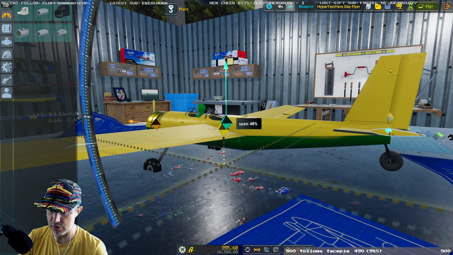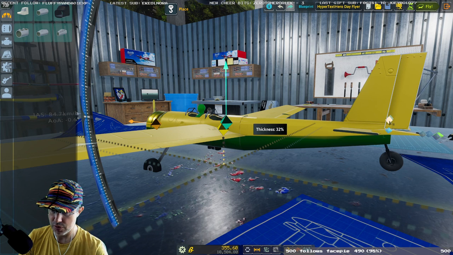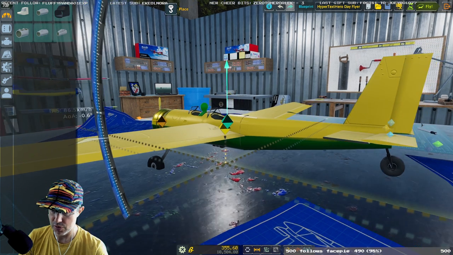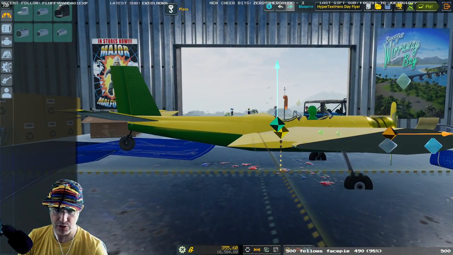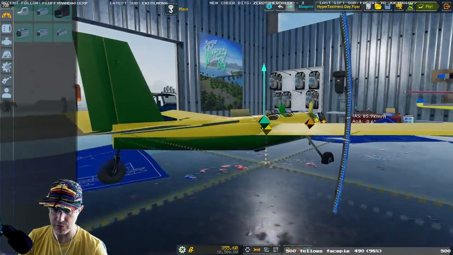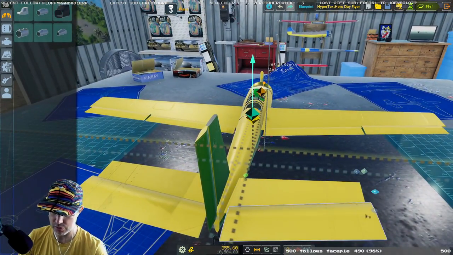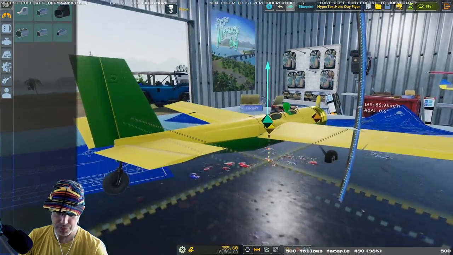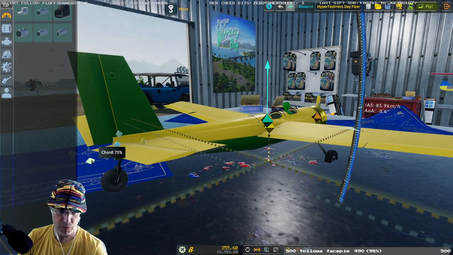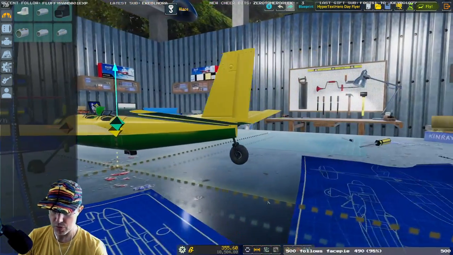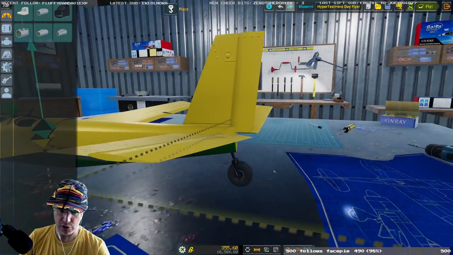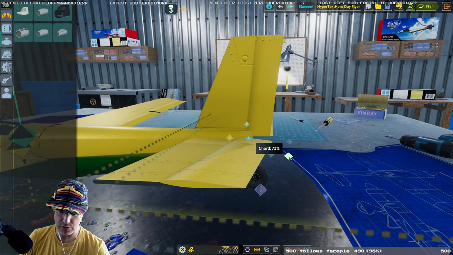So just the thickness of this as well. Symmetry is turned on, so if I reduce the thickness of one, it reduces the thickness of both. Middle mouse button moves the camera around. That was new to me.